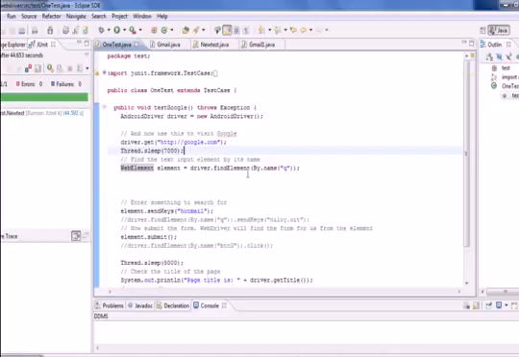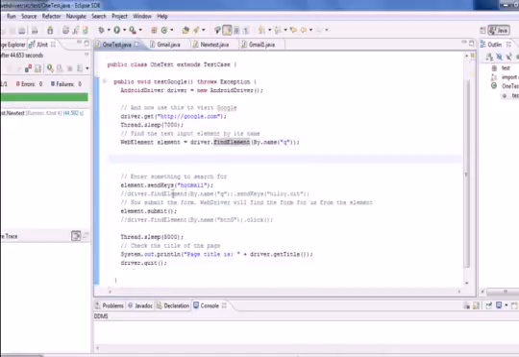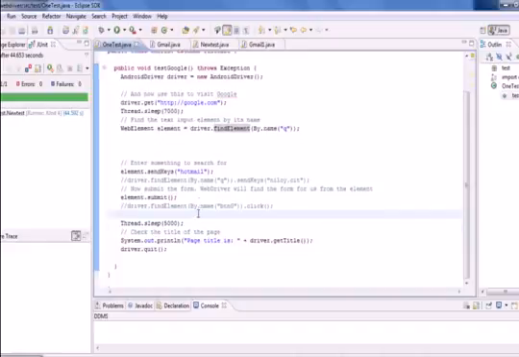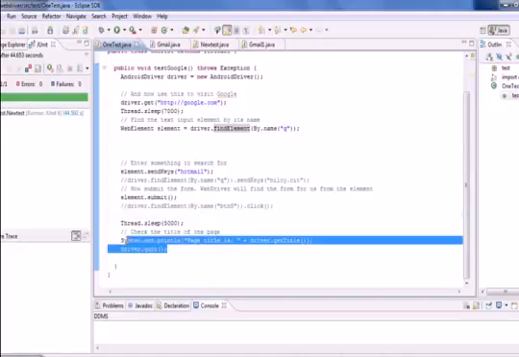Then I move to the next step. I find the search box, and after finding the search box, I send Hotmail to the search box and then press element submit. That means I submit it. Then I go for the thread sleep because I want to give it some time to give me the search result. And when I get the search result, then I get the page title and driver quit, finish.